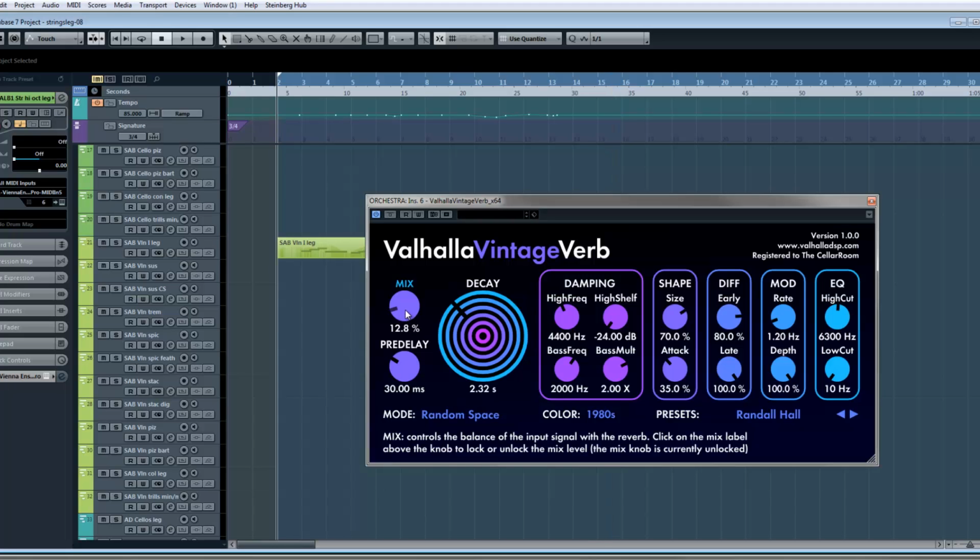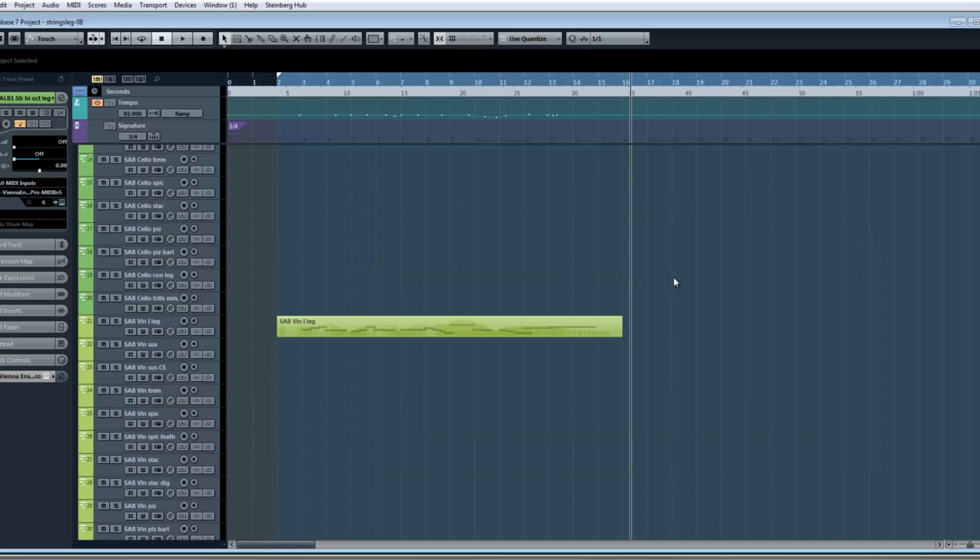Okay, let's just play it again and maybe do a little bit more wet. Okay, that's a pretty wet hall, pretty big hall or long hall.